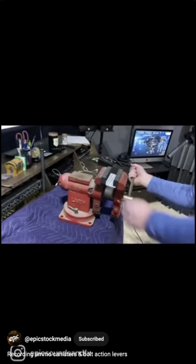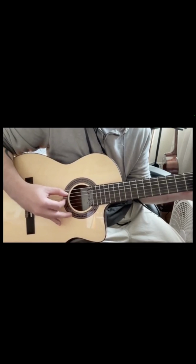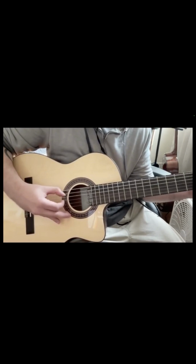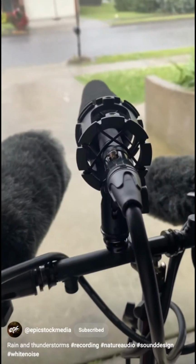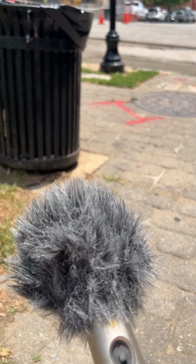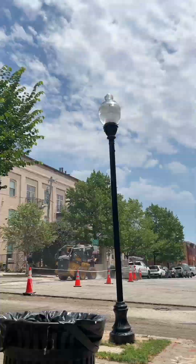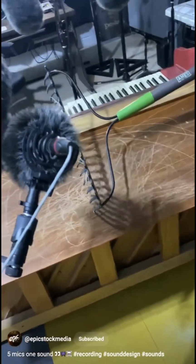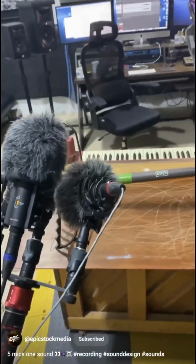So the first thing to do is, of course, get a recorder. But before you do that, try to figure out what types of sounds you want to record. Do you want to record your guitar? Do you want to record nature sounds? Do you want to record yourself speaking? Do you want to record a city? Mostly what it comes down to is very loud and busy sounds, or a soundscape, or very quiet and detailed sounds, because that will depend on what type of microphone and what type of recorder you actually get.